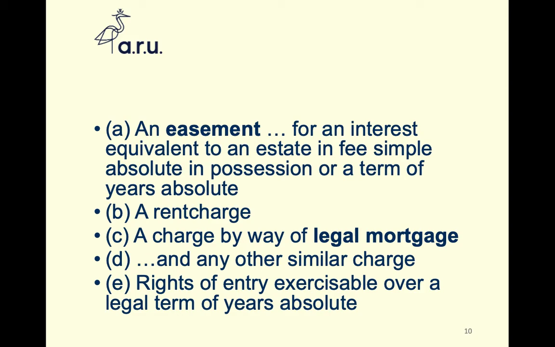And rights of entry exercisable over a legal term of years absolute. And that's those landlords' rights of entry over a tenancy that we discussed a few moments ago. Those are the only interests that are ever capable of being legal. An easement, we'll talk about the rest of that sentence in a moment. So basically the rights of way, storage, access, air flow, light flow, water flow, etc. that we looked at previously.